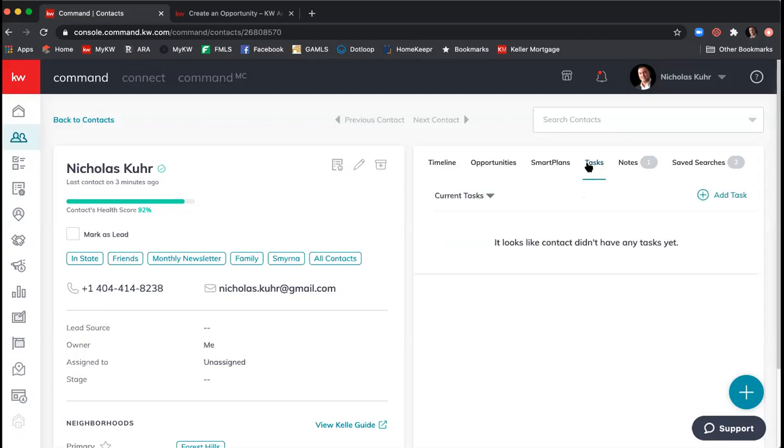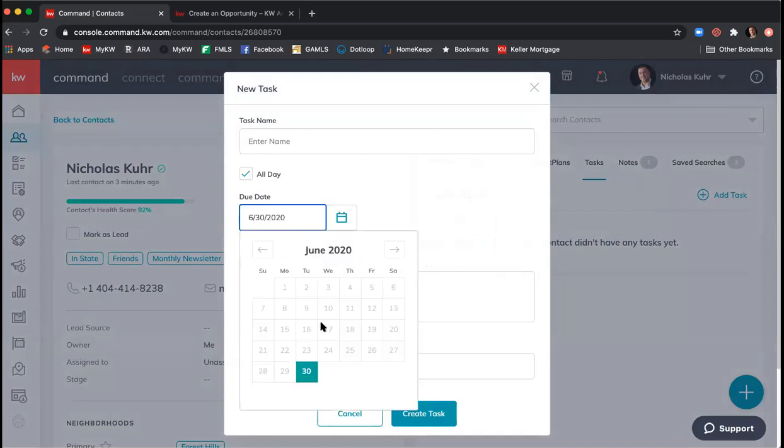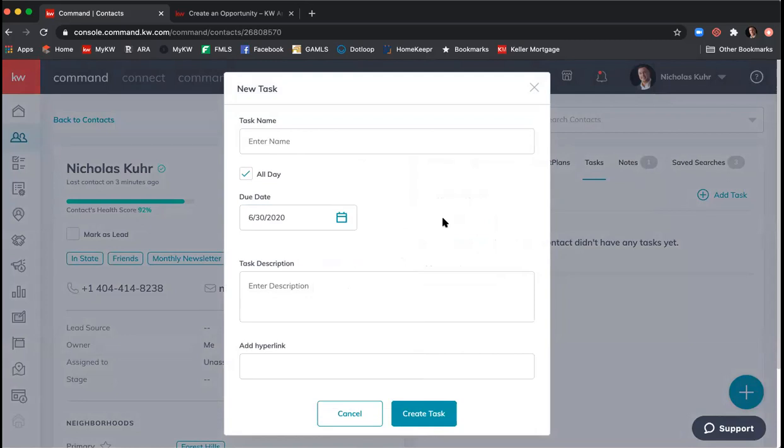Next is tasks. So if you've created any tasks, it'll pop up here so I know exactly what I need to do. Oh, I need to work on my CMA for my listing presentation, or I say, oh, go to the office to get some flyers on home inspection companies before my buyer presentations. You just click add task and type all that information in here. And I can set a due date. And by setting that due date, it'll automatically show up on my home screen on that day saying, hey, you need to make sure you stop by the office to get those flyers today.